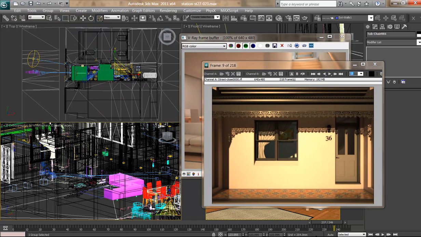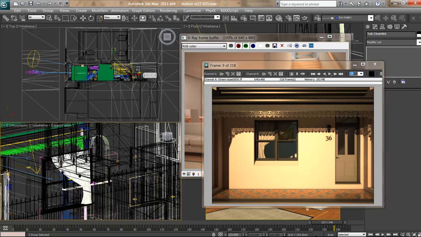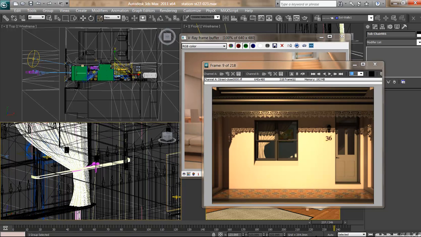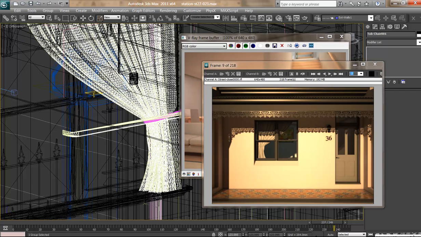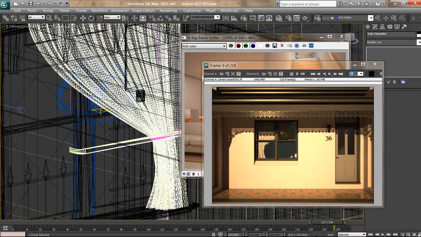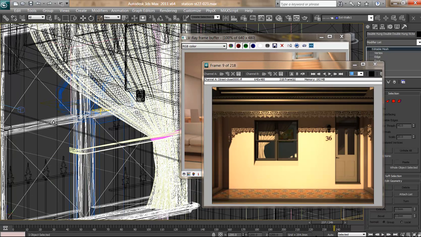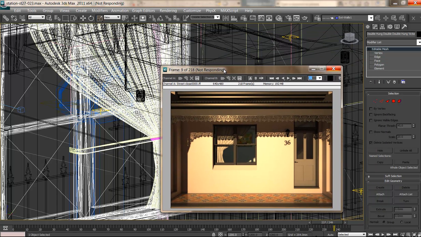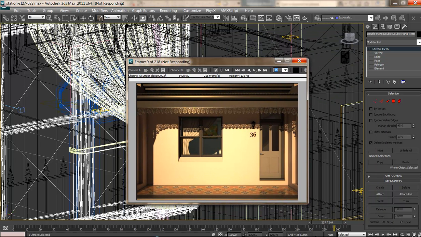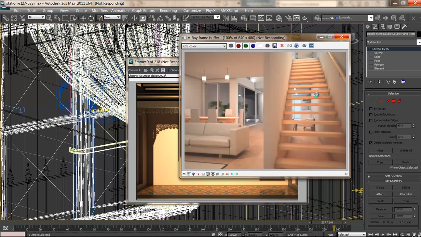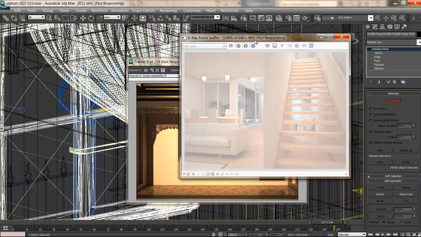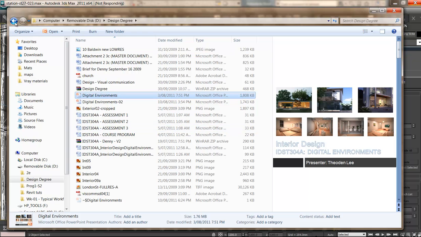Okay, so here, that's the same window. I'll just maximize this so it's easier for you to see. So that's the same window that I just showed you, it's right there, and there's the curtain that goes with it, because in this render, it would just look incomplete if there wasn't something to add a bit more detail there. Looking at the other frames, I'll just show you some different renders. I've got some stills somewhere here.